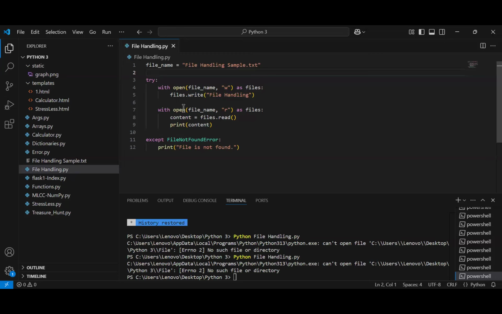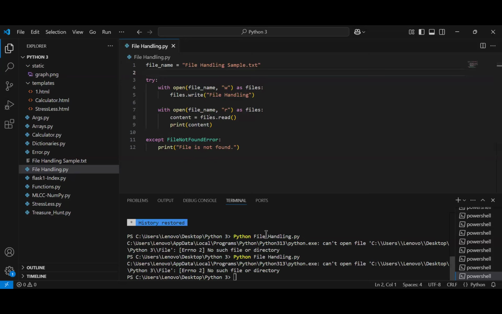And then next with the read method, the contents of that file will be assigned to this variable, and then that variable will be printed. If that does not work, then except will be executed, file not found. It will be printed that way.